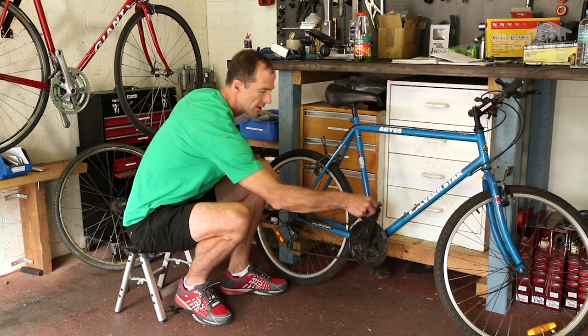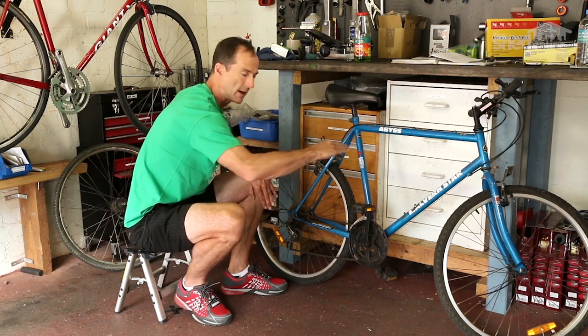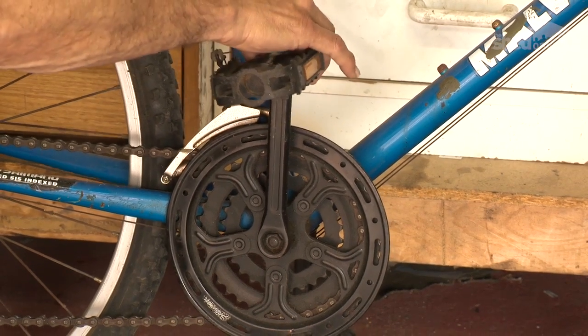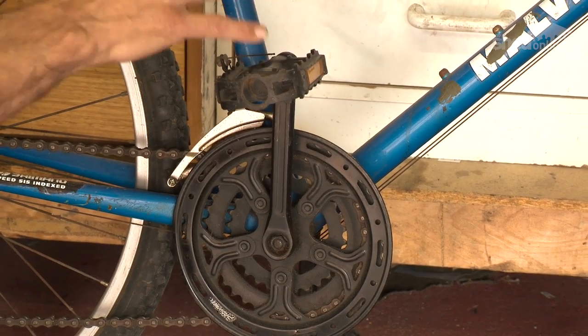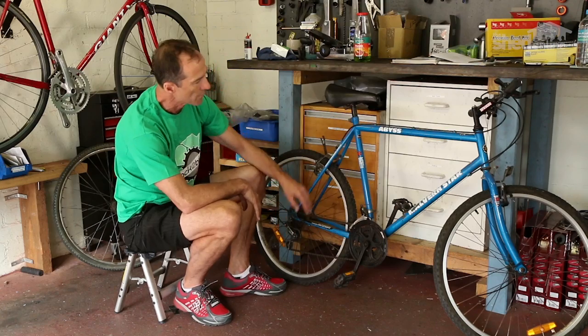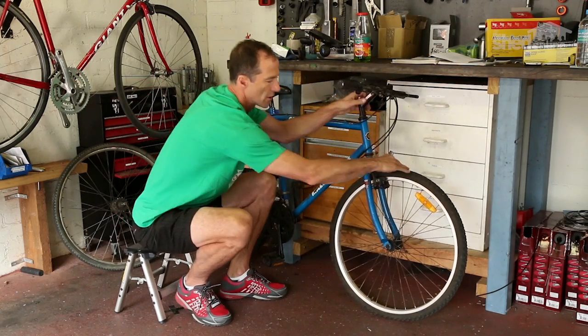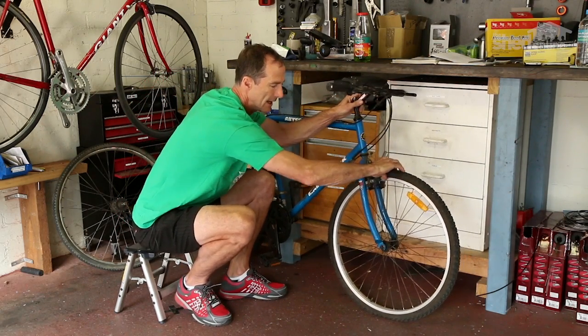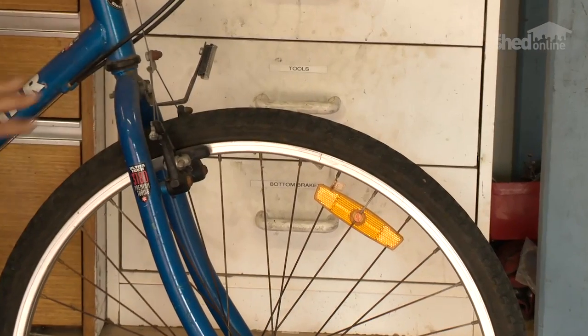The same with the crank here, that you can wiggle this from side to side, in and out. And if you feel any play, then that's a problem. So this bike has got a problem in this area as well. Moving on to the front of the bike, you rock the front wheel in and out again, looking for play. This one's got a flat tire, so clearly that's a problem in itself.